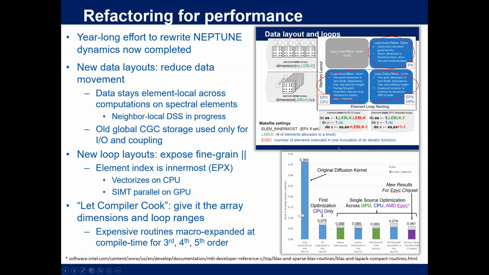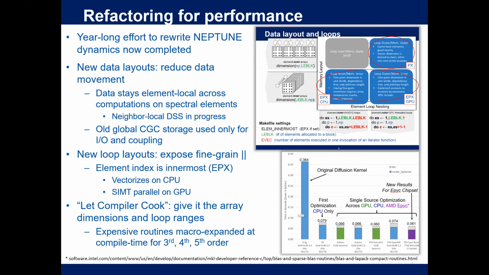So right now, the only thing we're using these global storage arrays for is for communication with the outside world in Neptune, for I/O or coupling. But all of the element computations are now done element local. We're working right now on the routine that computes local solutions, but we have to have a DSS step to compute the global solution. That's still done in these old global arrays. We're in the process of making that a neighbor local computation as well.